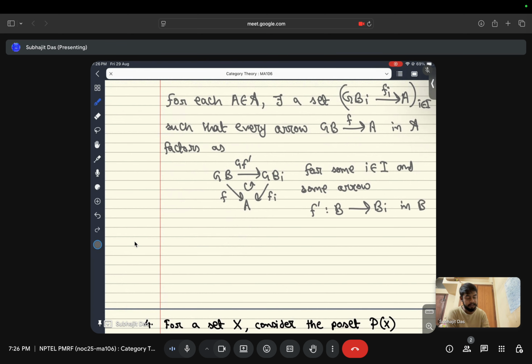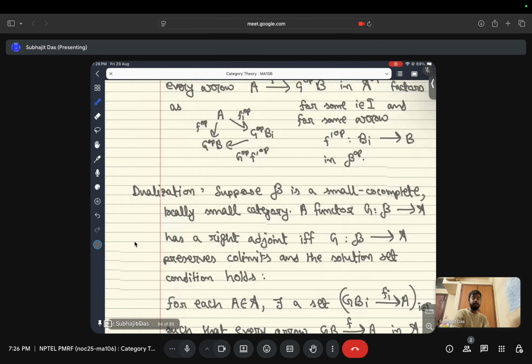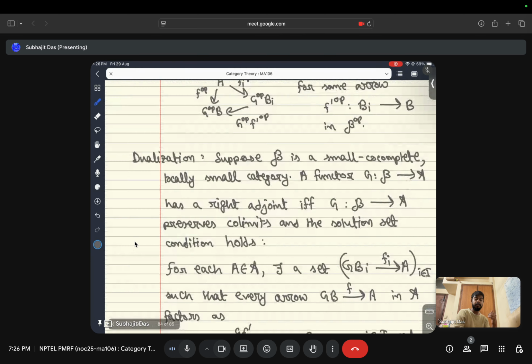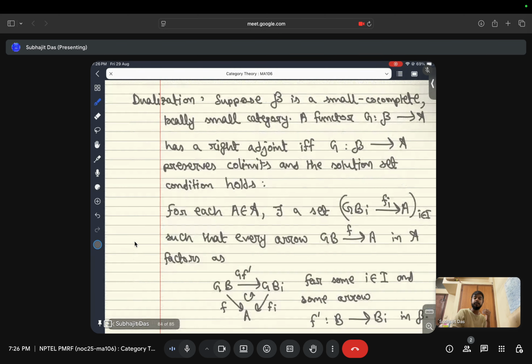I mean, sorry, in script B. And there you go. This is exactly the formulation. If you would like to stay with the convention that the left adjoint should be denoted by f and the right adjoint should be denoted by g, you should just replace the letter g in this entire statement by the letter f. That's all.